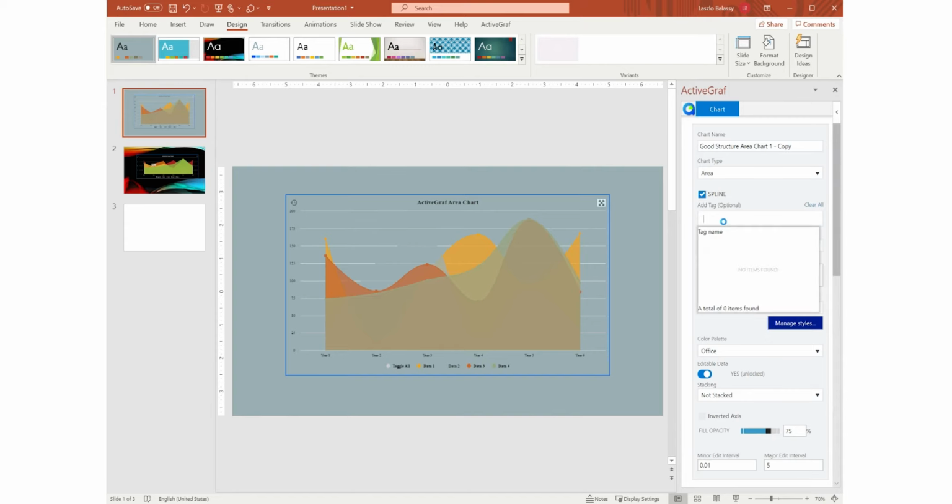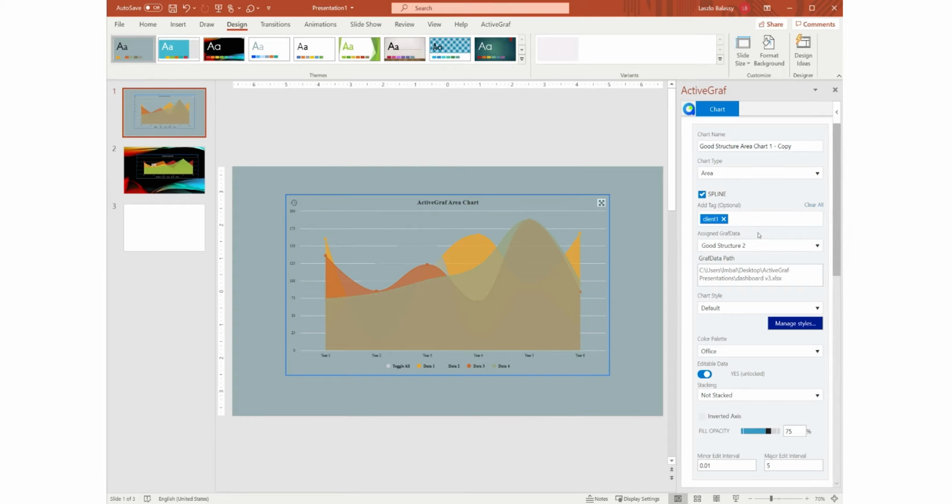You can also add tags to your charts, so if your descriptor has to do with a specific client and you have a good structure area chart, you can also say client 1 space, and then when you hit the space bar and click out of it, that tag is also useful for identifying this chart from your library if you wanted to place it somewhere else.